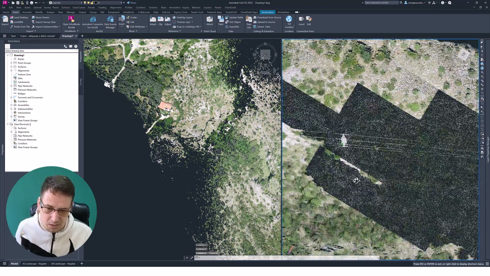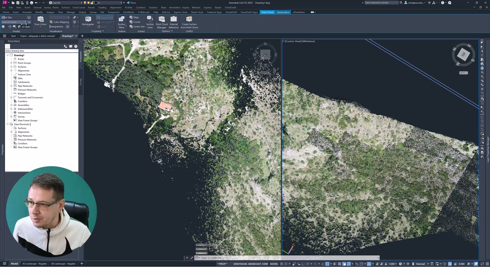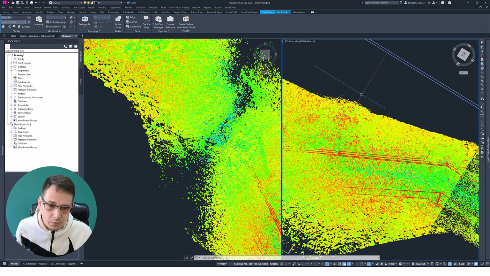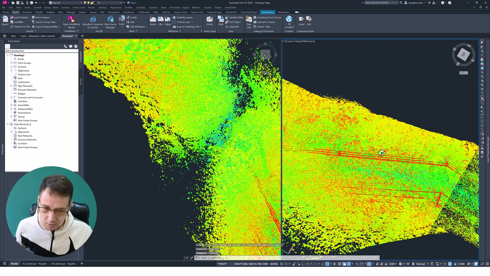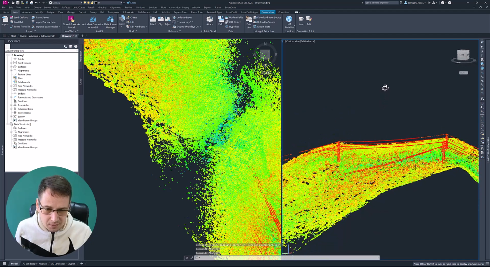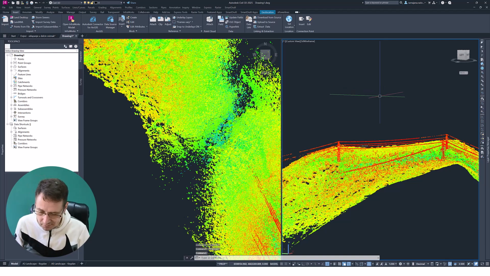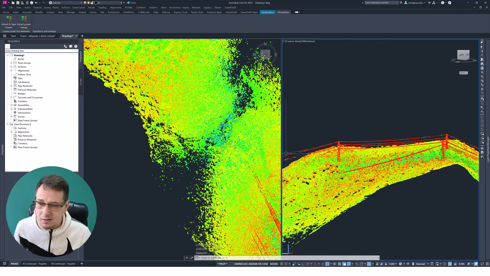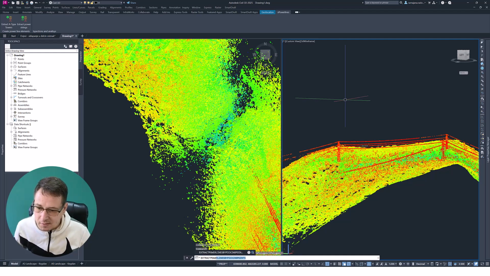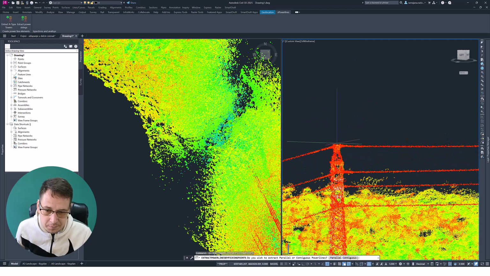Yeah. So let me first change the display of the point cloud data, and let's do it by intensity, and let us increase the size of the point cloud points. I will then rotate the point cloud so I can see one of the power line strings, because we will do first the extraction of a power line string, and we can go here on the power lines and click on the button, but you can also do extract power lines by picking points on the command line, because I already know the command, and we will turn on the F4 3D snap, and we will do node of the point cloud.